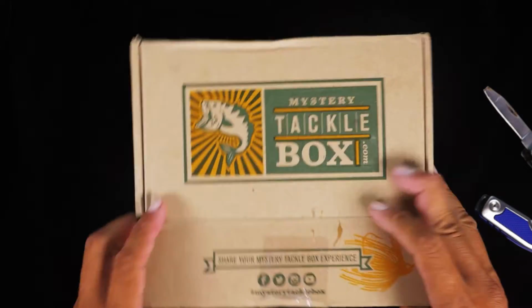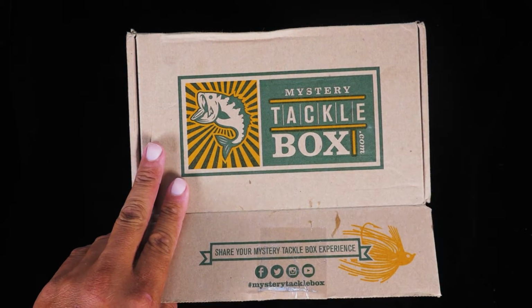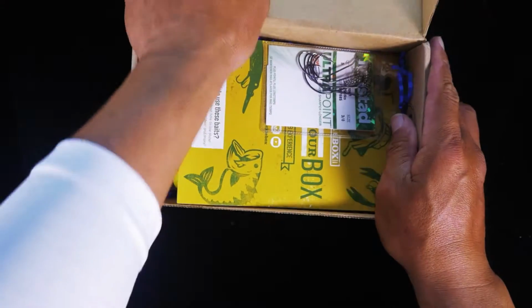This is the June 2016 Mystery Tackle Box, Saltwater Edition.